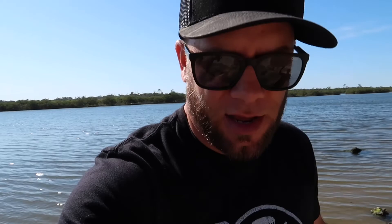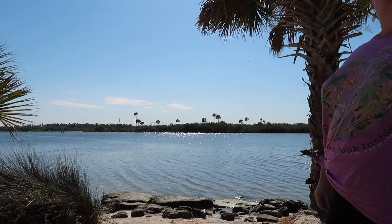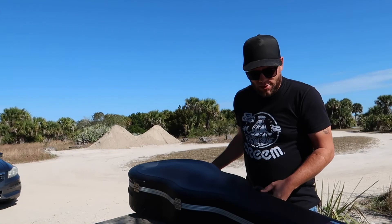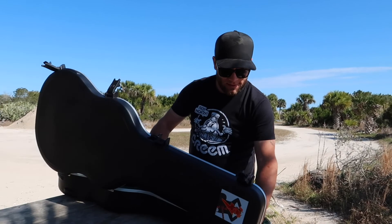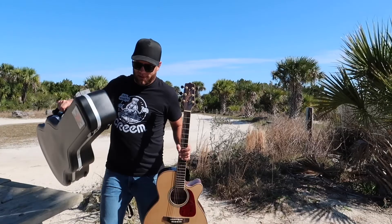This is a cool little picnic area — a little table, you can bring your little gas grill and set it up. Be careful for alligators. So I've kind of got a hidden agenda today: I wanted to take some pictures of myself for my website and my guitar. I'm trying to book some shows around town and figured it'd be nice if I had a good photo. So now Tracy's gonna go to work and take some photos.